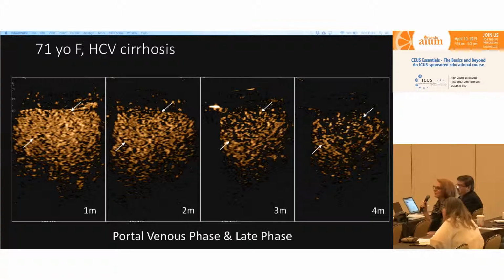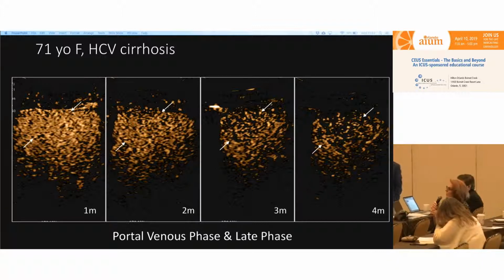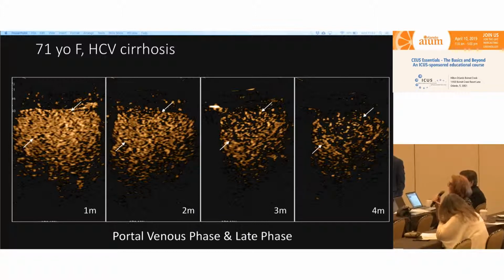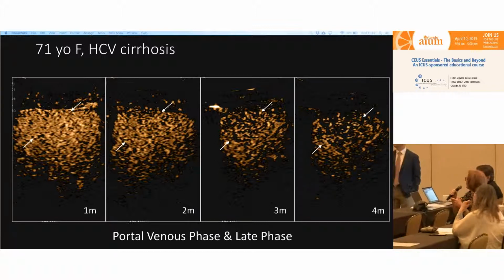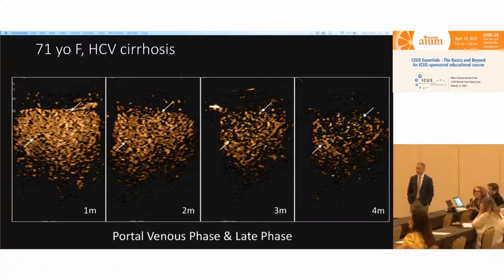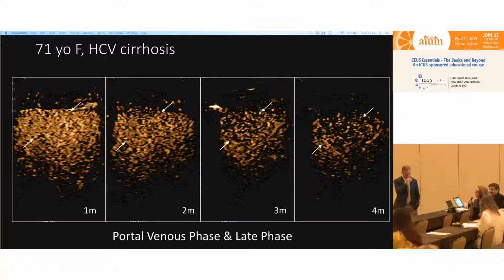Now this becomes difficult. So at 1 minute there's no problem, I don't think, because it's isoechoic, iso-enhancing to the rest of the liver. But this is a really good example and something worth talking about. To be perfectly honest, when I look at that 4-minute picture, I don't like that picture because the lesion is down, but the liver's down, and the lesion's no longer well demarcated, and so you have to be unhappy. Now the 3-minute picture, I'll take it. But I think it's a really good thing to talk about a little bit.